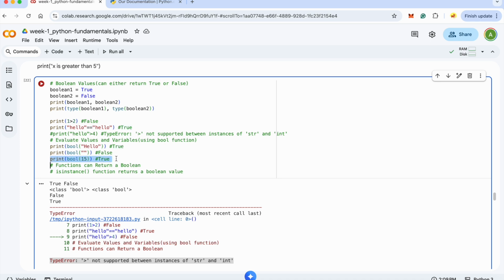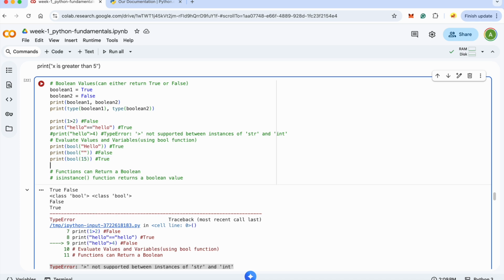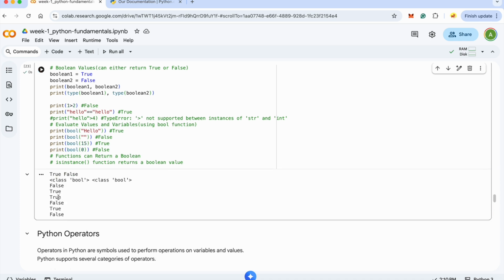But if I'm typecasting integer 0 to bool, it should be false. Let's try it. Yeah, bool of 0 is false. Typecasting 15 to boolean, true, sorry.